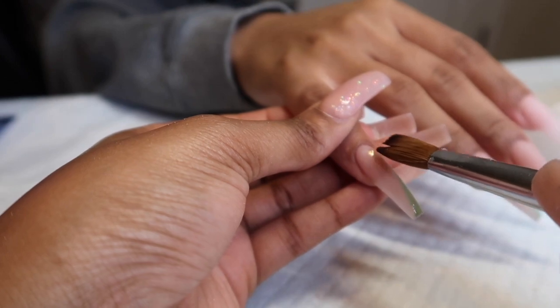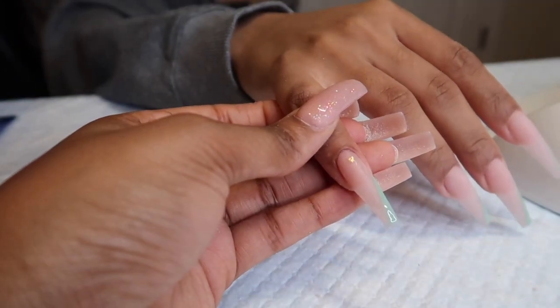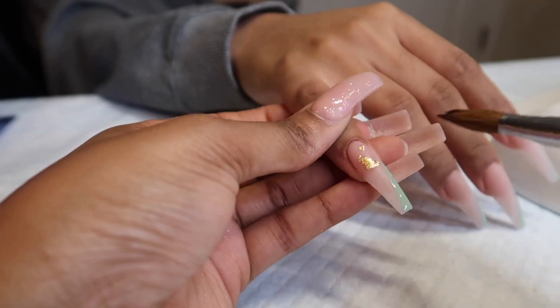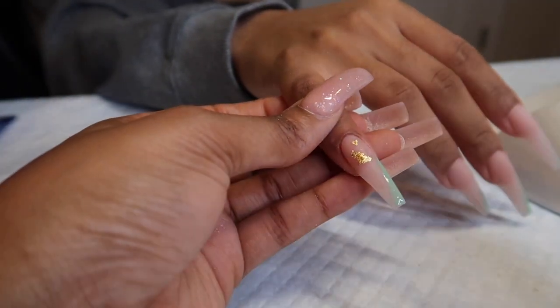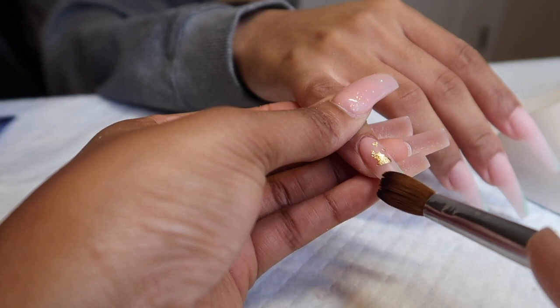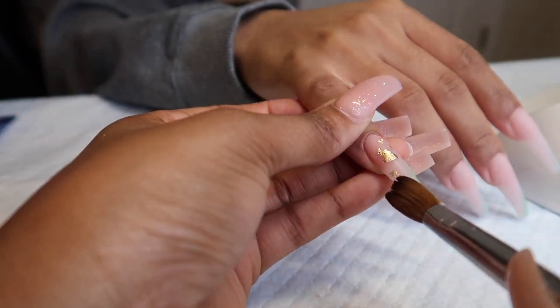So I'm basically adding it on top of the nail. I'm going to be using my brush to pick up those little foils, and I'm placing it on the nail. I did not put it on the green for this set, just in that nude area, and I'm going to do this until I feel I've got enough on there, and then we're going to add a clear top coat.